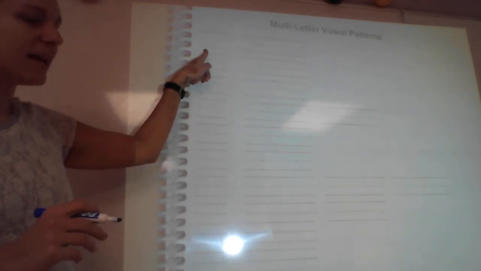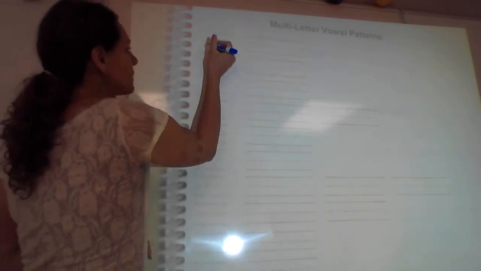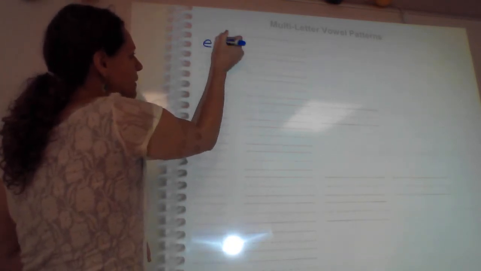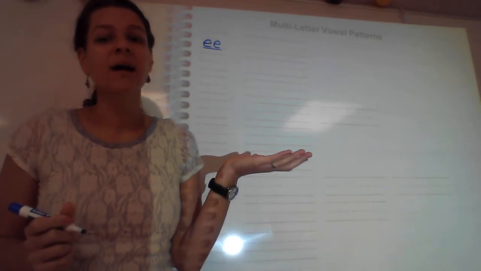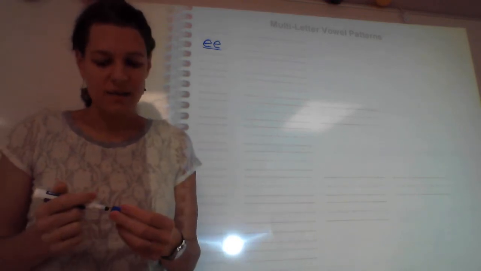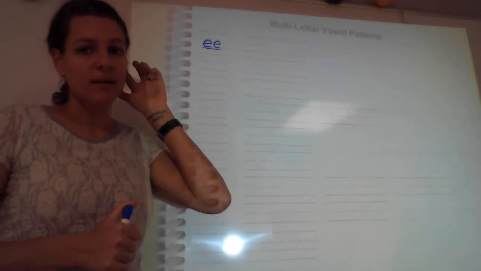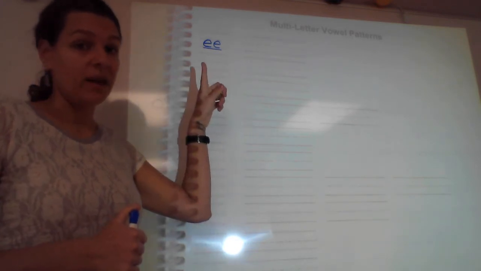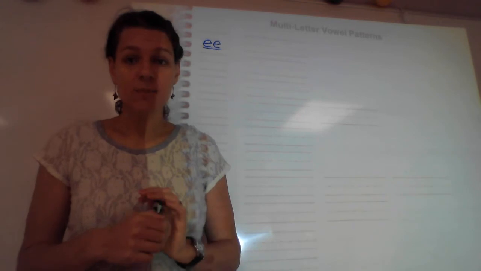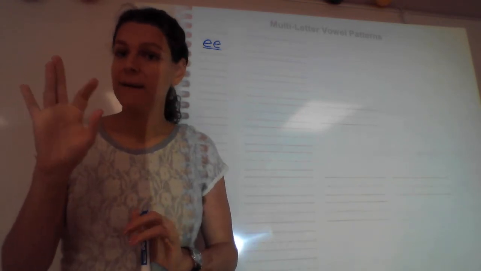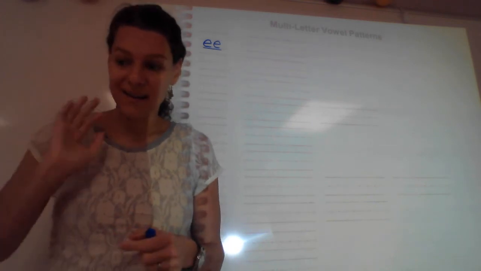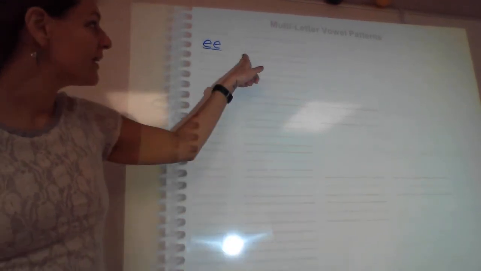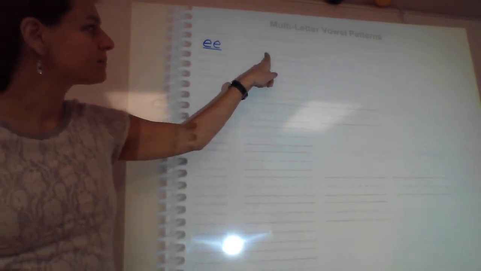All right, class, what did you write up here? Good. E-double-E always says E. Now let's write a word that we learned last week. It's the word feel. We might remember, we use our E-double-E in it. So what are we going to write to spell feel? Good. F, and which E is it? Good. E-double-E, always says E. Write it on the line next to that phonogram.